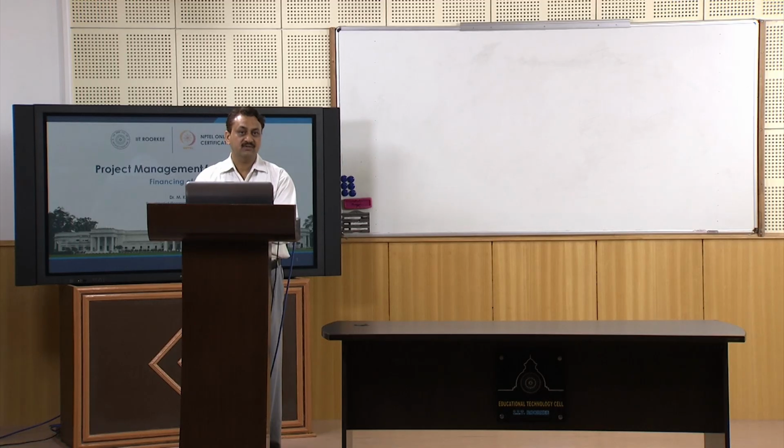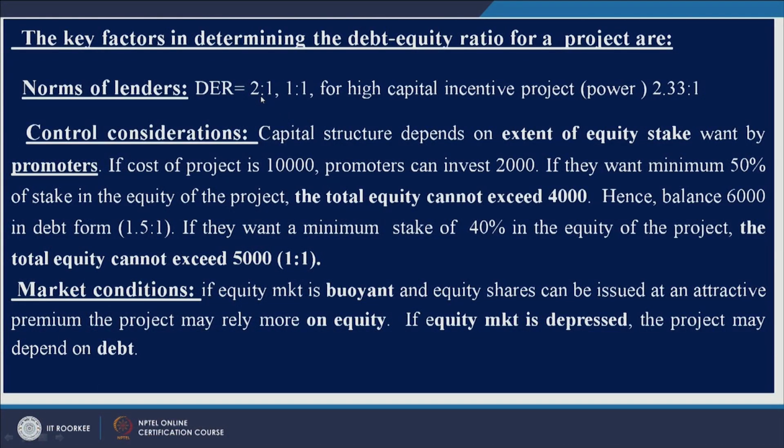Business risk is also one of the criteria which would be considered in decisions on debt to equity ratio. So, if risk is more, it is good to go for equity, otherwise go for debt, right. So, debt equity ratio can be 1:1, can be 2:1 for capital intensive projects like power projects. Sometimes it can be this also, and it can be even more than this. So, debt can be more than even this value.